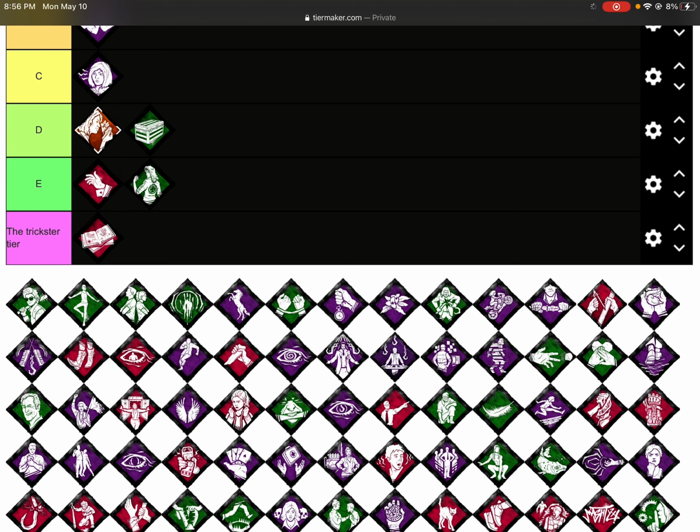Why in the world would you go for a healing build when you could go for a gen build, or a chase me build, or a looting build, or any other build in the game? The only problem I have with Autodidact is that you can't use it. If you could use it while using a medkit, I'd put it in C. I really would put it in C. It would help so much.